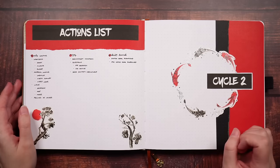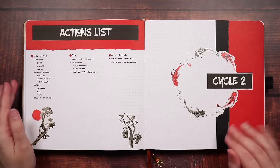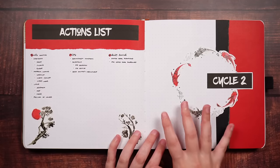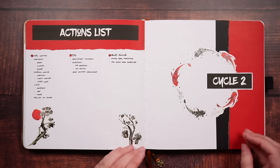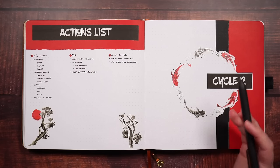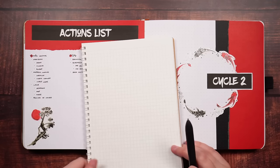This can be a bit of a tall order, so what process do I use to make all of those things happen? That's what we're going to look at today — how do I plan my monthly setup before I actually get into my journal to set it up? If you're going to do this process with me, you're going to need a pen and some kind of scrap paper. I'm just using this grid spiral notebook.